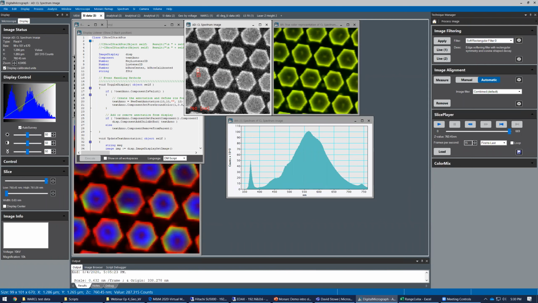One thing I'll mention in the meantime is that, as Jonathan mentioned, we've been more actively posting Python scripts and DM scripts on the Gatan website. You can find it under the resources tab, and I'll post the link to that in the chat for the vendor tutorial on the Pathable website. Thanks, Fernando.